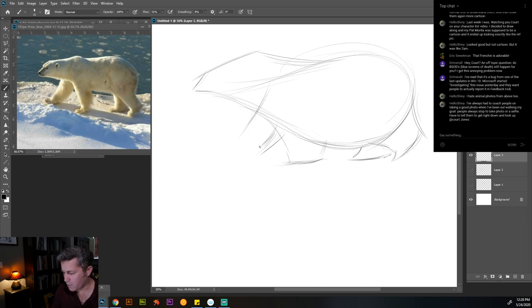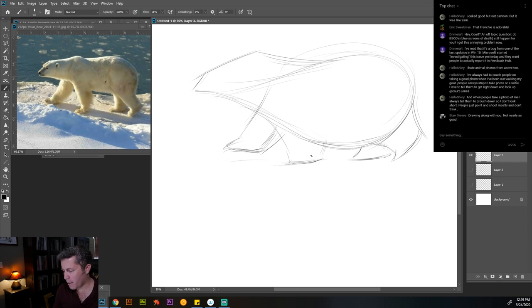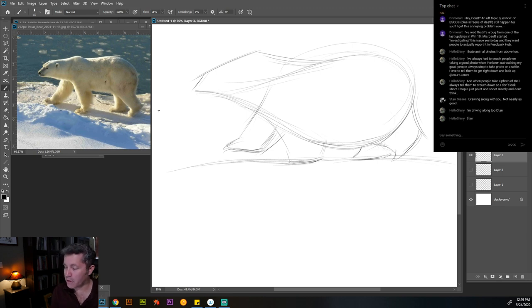Just draw through the forms as much as you want in these initial stages so you can get the flow, get the motion. And in the photo here, his paw is actually on the ice, but I'm going to level off the view, and if I were to draw this with a ground plane, I would raise the paw off the ground just because it feels more dynamic, a little more action.